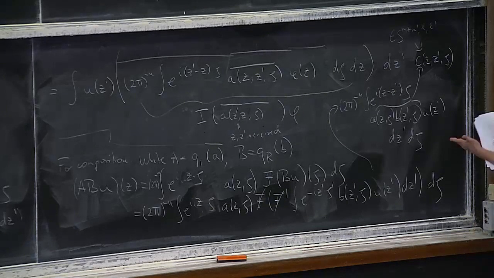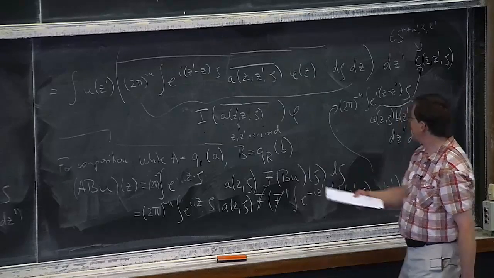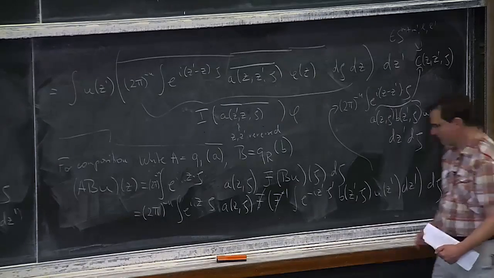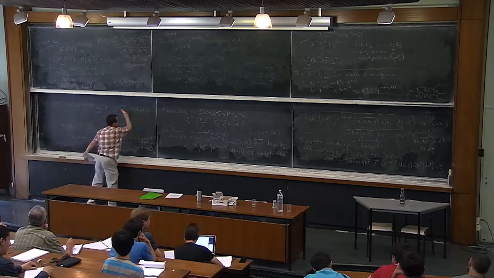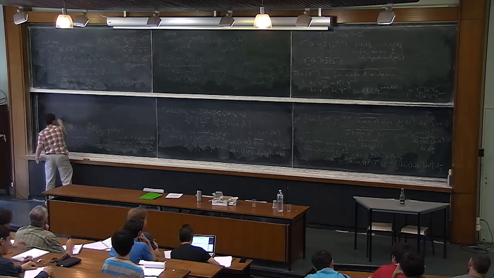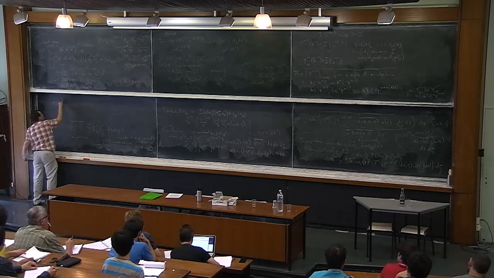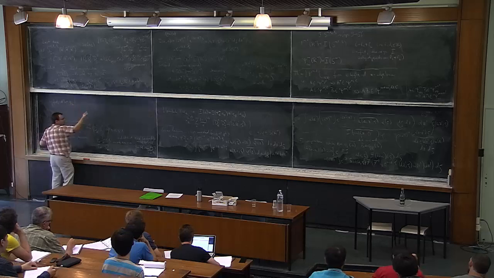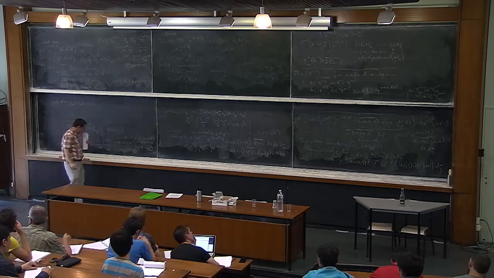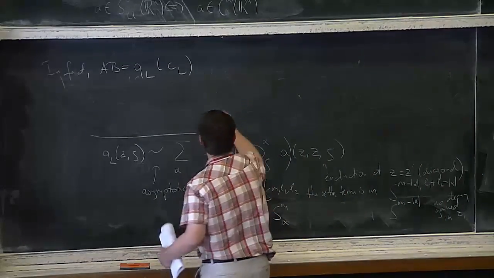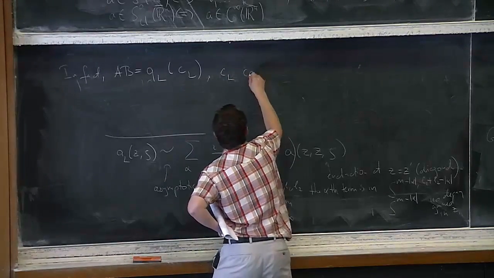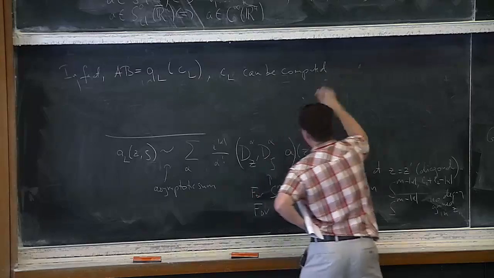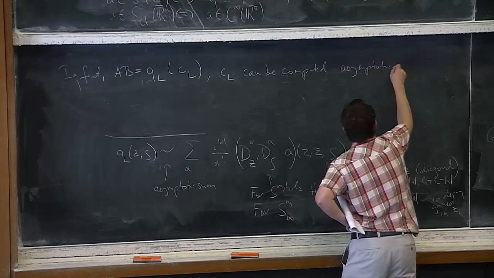And so this is exactly a pseudodifferential operator with our definition. And not only that, since you get this product, you can really say that this AB is the left quantization of something, again, by the lemma. So maybe I erase the very beginning, but not the expansion, and then get back to that. So in fact, this also gives AB is the left quantization of some new thing. I had a C there, so let's call it CL, whatever the CL is. And then you can compute this. The easiest part to say is that if I write CL, CL can be computed asymptotically in this sense. Asymptotically.